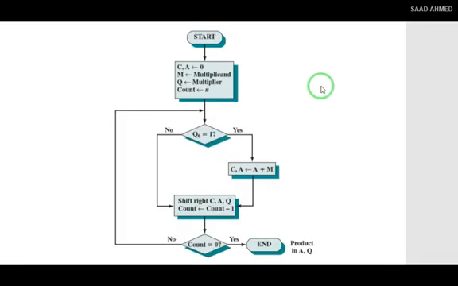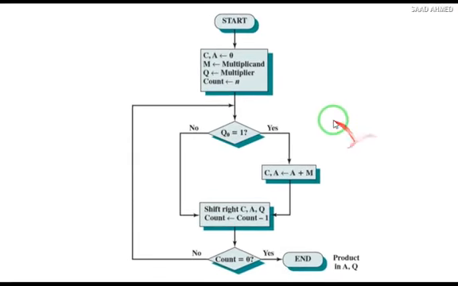Okay, the process of multiplication is very simple, which can be understood using this flow chart. As you know already, we have multiple general purpose registers, which can be used as you want them to be. So what we are going to do here is use some registers, and name them M for the multiplicand and Q for the multiplier. C and A will be holding the values of 0, and there is a counter, and the result will be in A and Q.